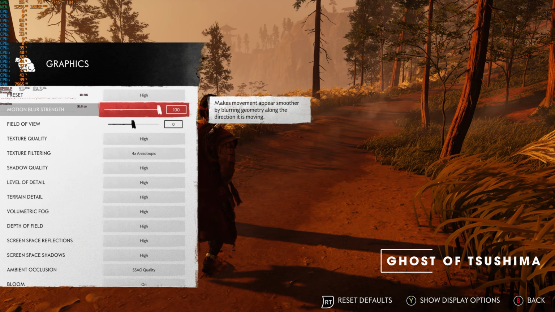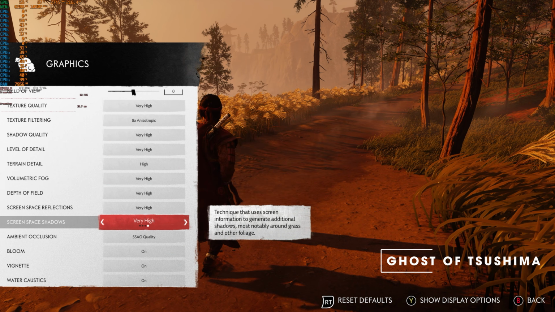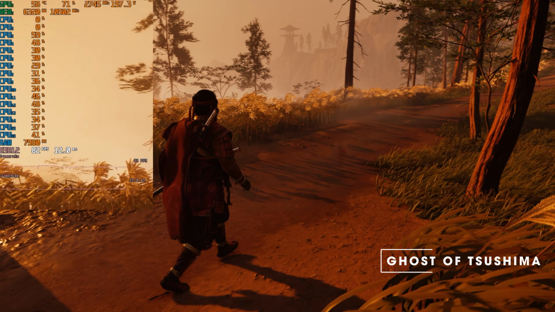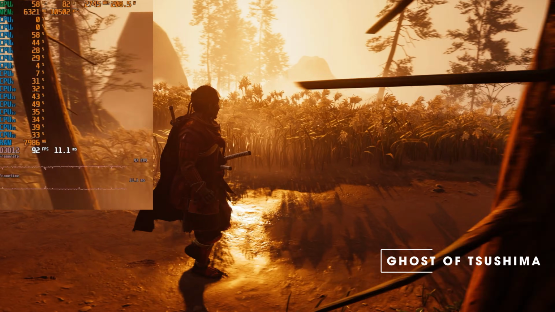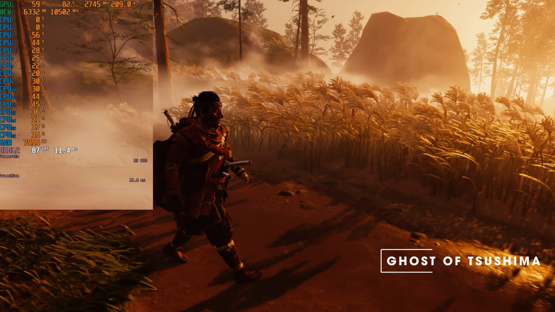As far as the graphics settings go, I'm going to turn this to the very high preset. This is going to push more onto the GPU than on the CPU. If this was set to 1080p, it would be more CPU bound. With this running on there, I'm seeing around 90 FPS. This is with all the settings maxed out, and it looks breathtaking.